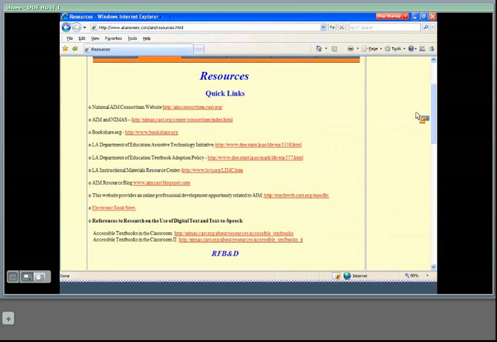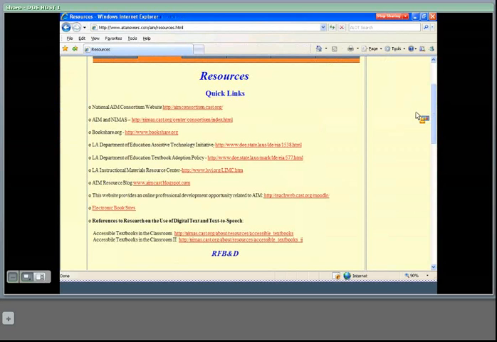The NIMAS tab provides information about the NIMAS and the NIMAC that we are discussing just now, and then we have a list of frequently asked questions. Some of you may have some concerns about competent authority or how different print disabilities are identified. So this FAQ might be something that you need to refer to. The assistive technology determination is made with the team and also with the competent authority.